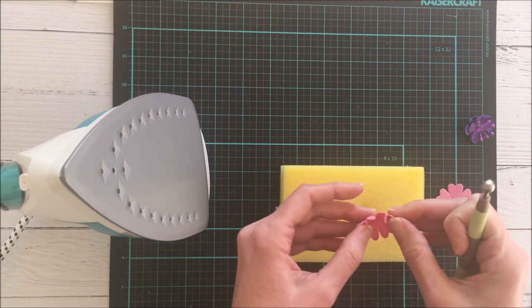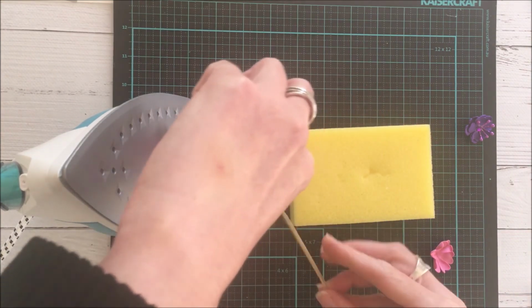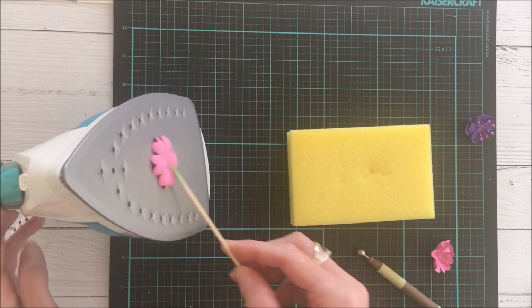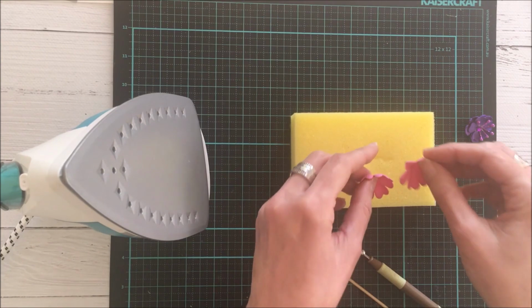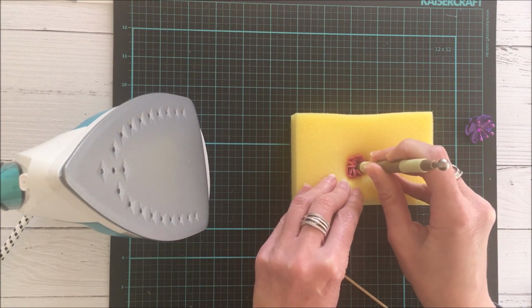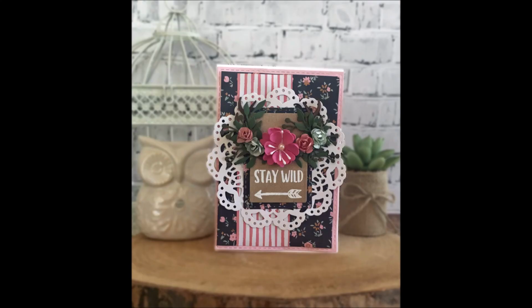So this is going to form the base, because we want to have it so that it cups facing up. So previously in that first smaller flower, it was curving the opposite direction. So this time we're going to mold it so that it is in a cup shape going up. And so now I'm just going to reinforce that by placing them together and pressing down in the center. And now, as in that previous flower, the construction of the flower is exactly the same.